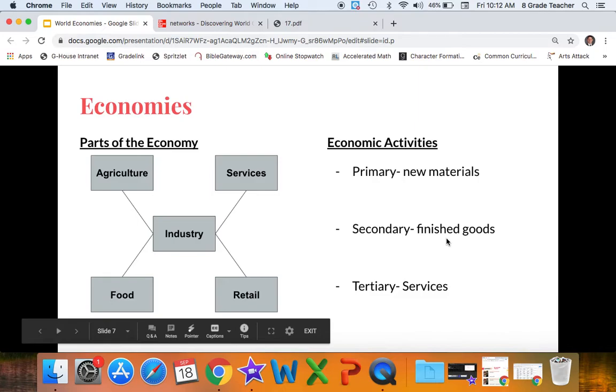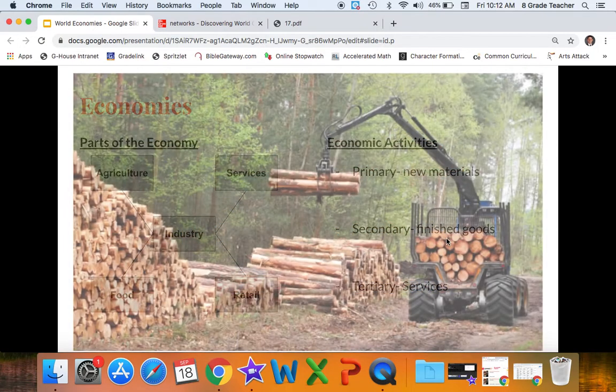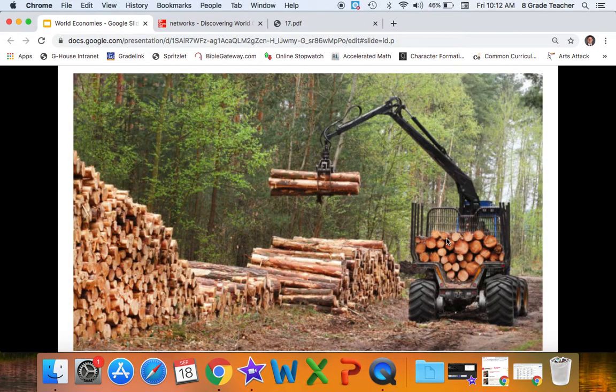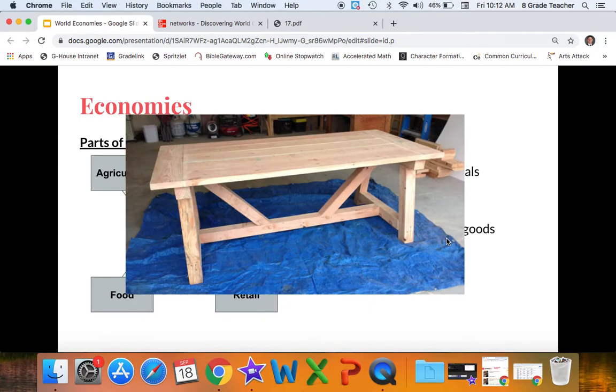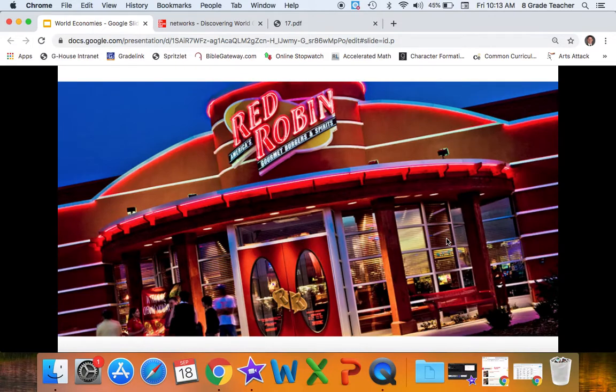Well, how did those finished goods get there? How did you build a table? To build a table, you obviously had to get wood. To get wood, you're logging those materials from the forestry industry. Those things are then being produced into what would be a finished product. Those finished products are being bought by this restaurant business so that people can sit at those tables and eat, and then they're having you come into that store and consume the goods that they're producing for you.